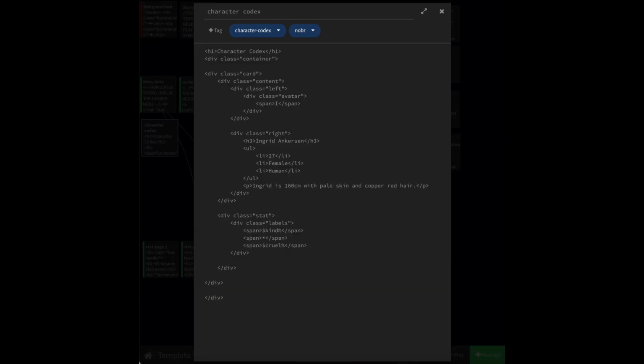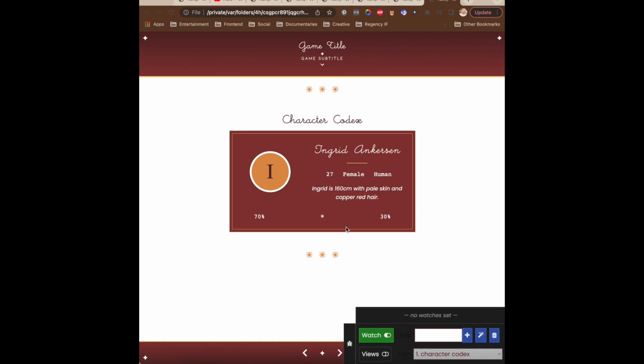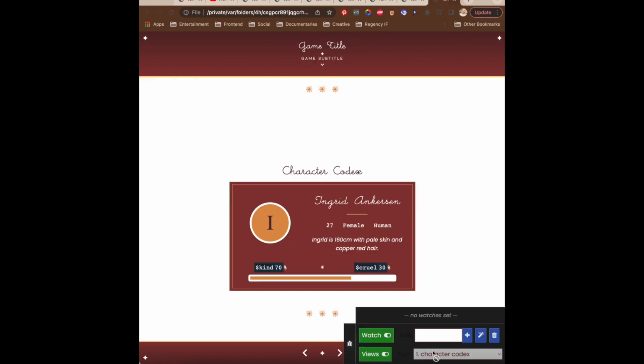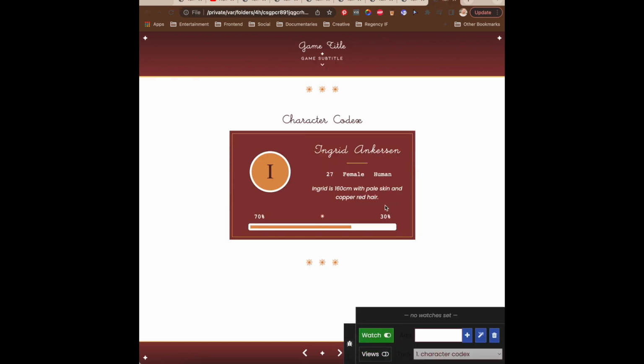Then outside of labels, we are going to create another div with a class of container. And inside of that, we're going to create a div with a class of bar. So the container is going to be this whole thing right here with the white background. And the one with the class of bar is this actual bar in the middle. So this is how it looks now. Looks pretty nice. Now I'm going to walk you through the styling of this.